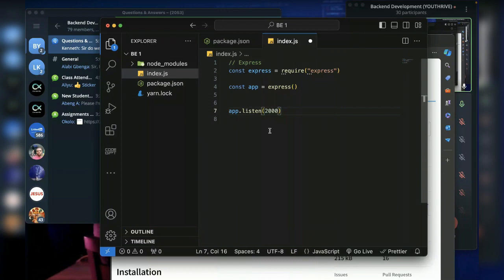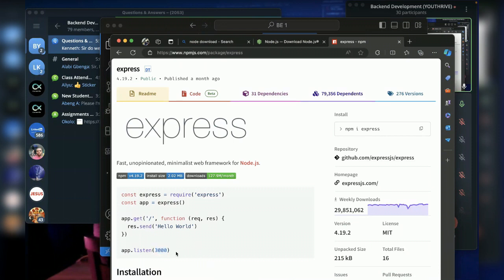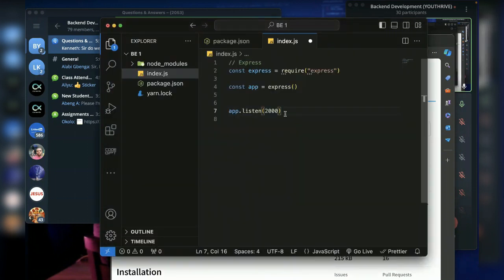Now, if you have 3000 as your port number, most of the time this is used as a port number on the front end. Generally, developers know this. So as a developer, we just know that most times 3000 is a port number for front end. If you use 3000 as your own port number, the chances are your backend will not run because that port number is in use.